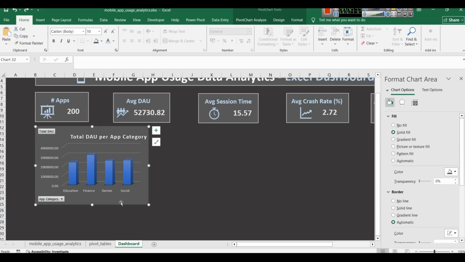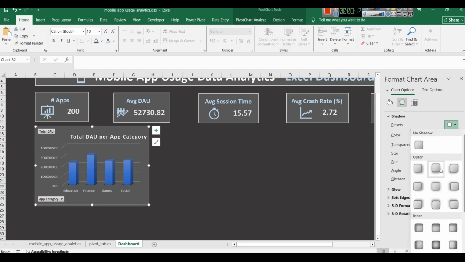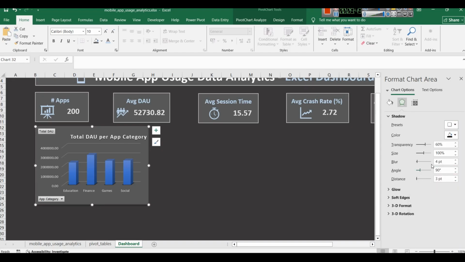We can click outside also, and here also we have format chart area, where we can add these shadows. Because it's a dark background, we can select some light shadows. And for shadow presets, like we are selecting this option, blur, we can say we want 15 point blur, and distance we can increase up to 9 point.